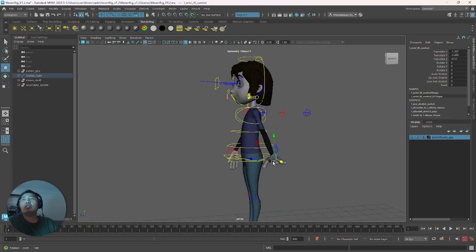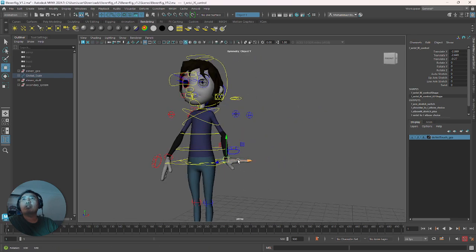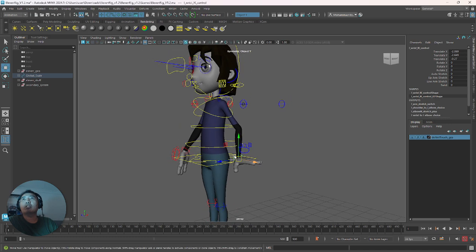Okay, I'm just gonna set a pose to this character first. Create a simple relax pose.